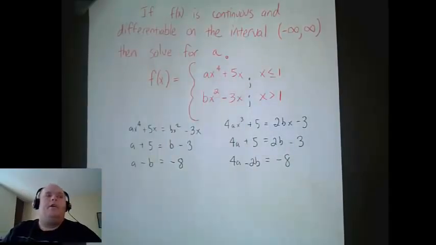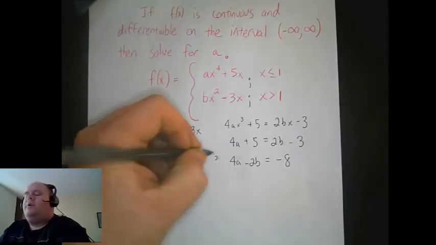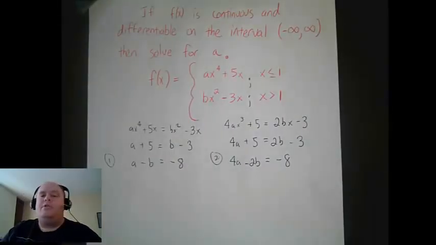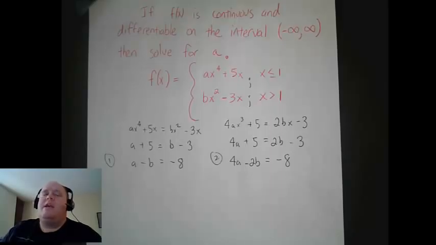Now, do you notice here we have one equation? Here we have two equations. There's two equations with two variables each. They do have the same variables, so I can solve it. We could do substitution. That wouldn't be that bad because I could basically just move the negative b over and make it a equals b minus 8. If we did that, we could take that, plug it in here, solve. But my personal preference for solving systems of equations is definitely linear elimination.